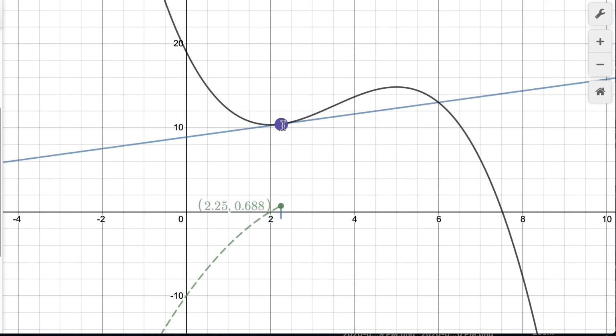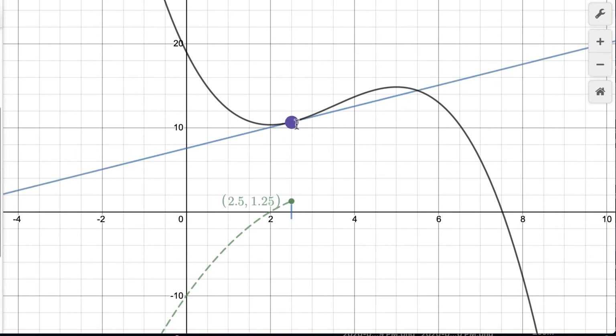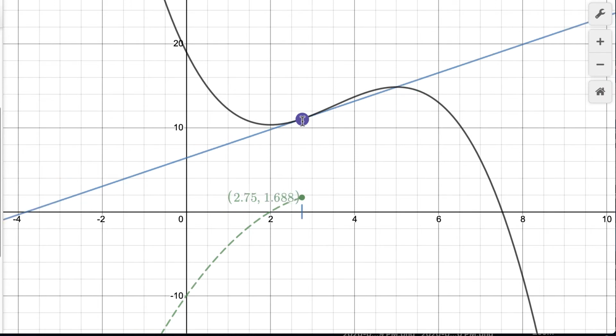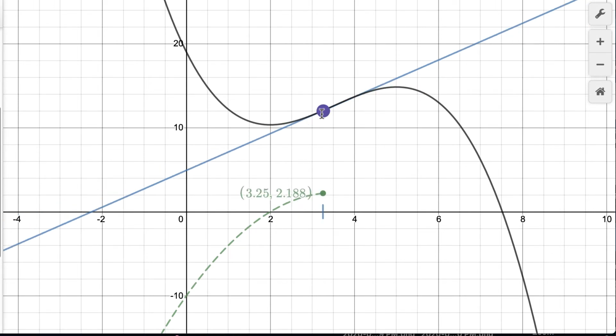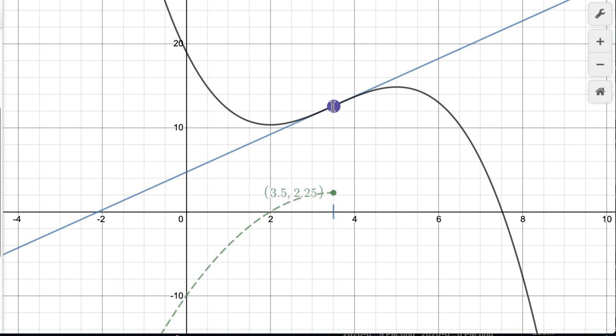I move to the next x value. Now I'm at x equals 2.25. On my original function, I now have a slope that's positive, a relatively small positive number. I plot that slope, and then I continue to move. Now my slope is still positive, but a little bit bigger in comparison to the prior one. Continue plotting. And we notice right about here we have the steepest part of the graph between these two horizontal tangents. There's a horizontal tangent here, there's a horizontal tangent here, and about midway between the two, the graph is the steepest.